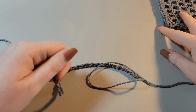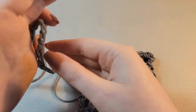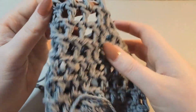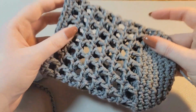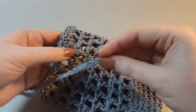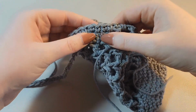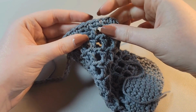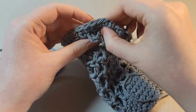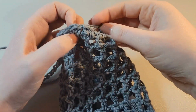So next, we're going to weave this through the 7th row of our double crochet mesh chains. The way I like to do this, I'll show you both ways. The way I like to do this is get on one edge of the soap saver. Take the drawstring and push it through a chain space. Then you can pull it out the next chain space. And then just weave it back and forth in and out of the chain spaces.